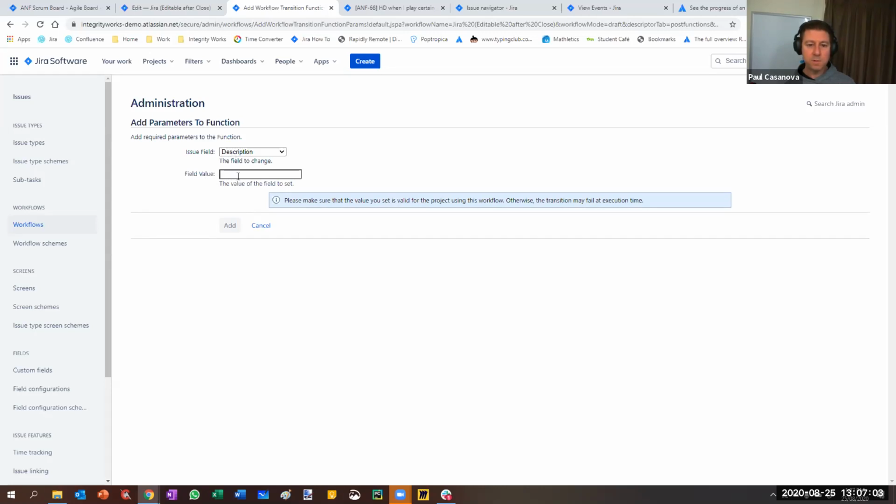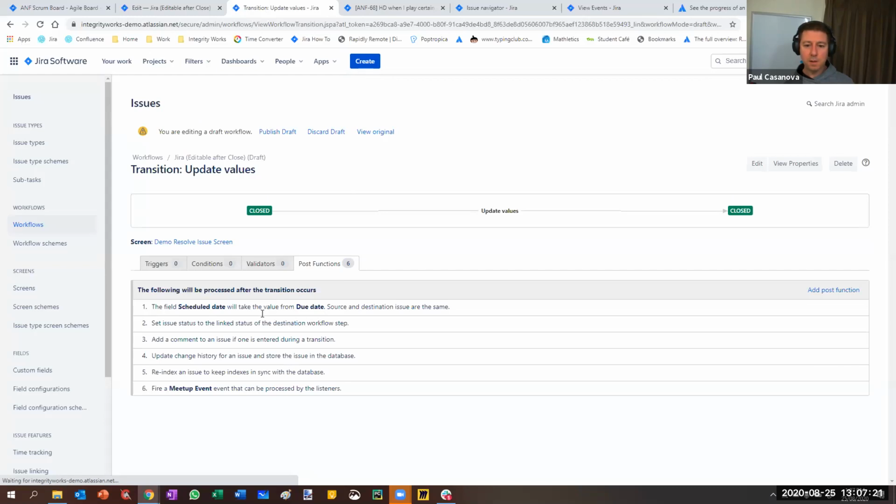So I could set the description to something in particular. You might have a user field that you want to update, or the amount of time taken, or some other custom field that you might want to update along the way. All right. So that's a whirlwind tour of post functions.